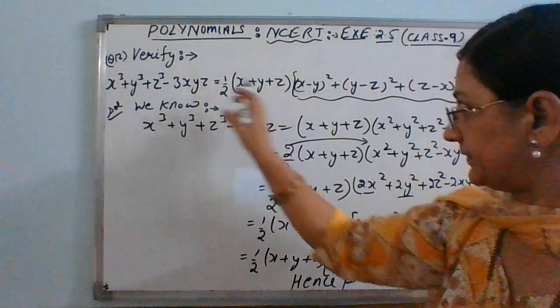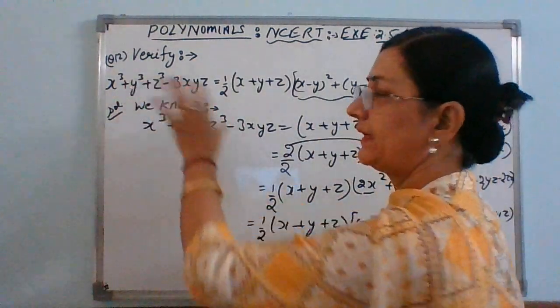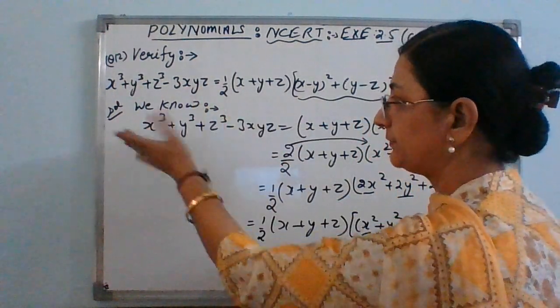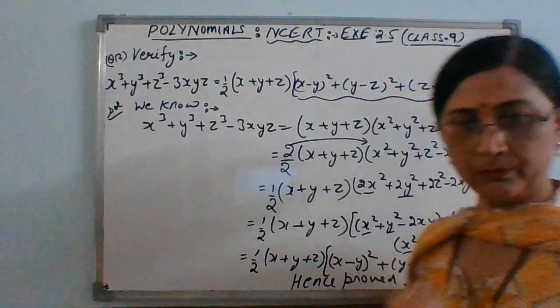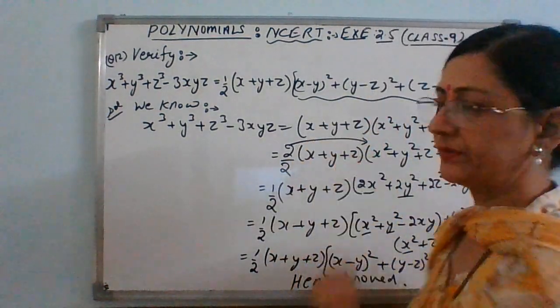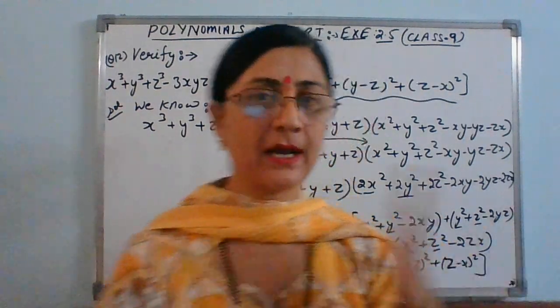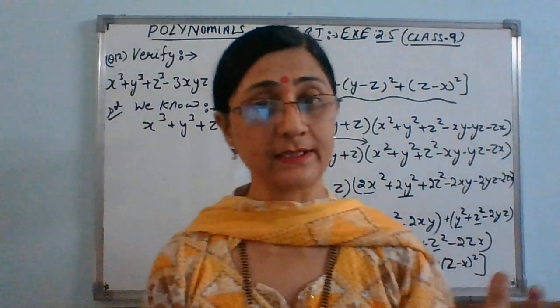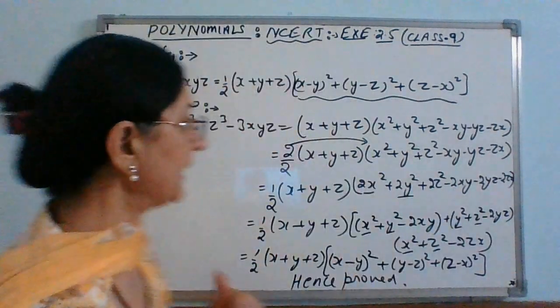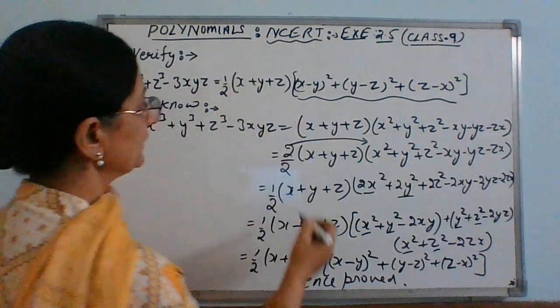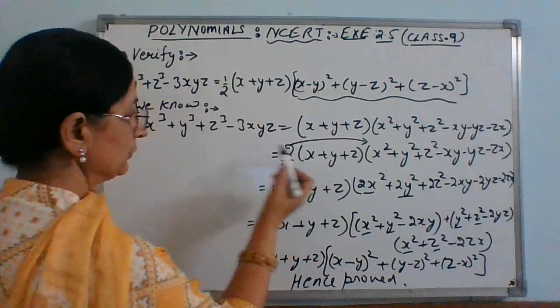You were supposed to prove this. So for the left hand side, we have a formula. First I wrote that formula, that identity, then I modified the right hand side. Whatever you have to prove on the right hand side, you have to look at the right hand side, what things and values are required there. I can see half there. Half means 2 in division. So let me provide that half.